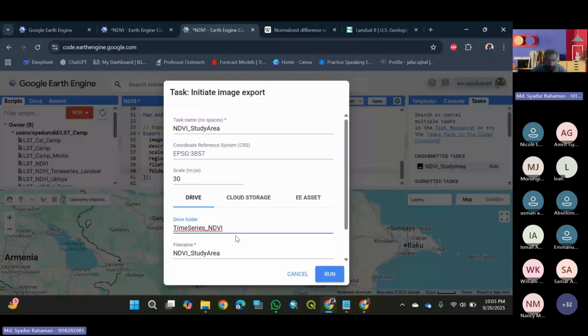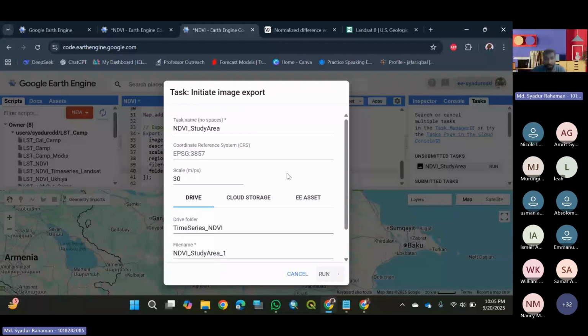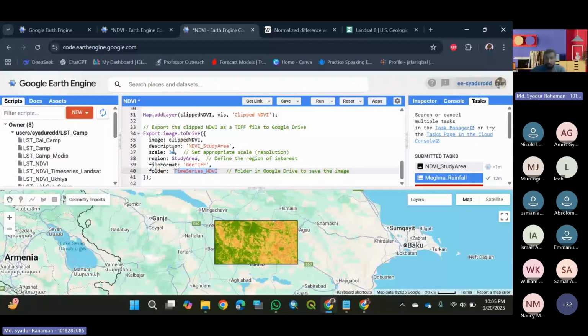Yesterday, I just renamed the file name and file format. You have seen the GeoTIFF, so you are using the GeoTIFF recorded image. If you run this, you have seen the information you gave, which is already in the section. So let's wait for this run. This may take some moment.